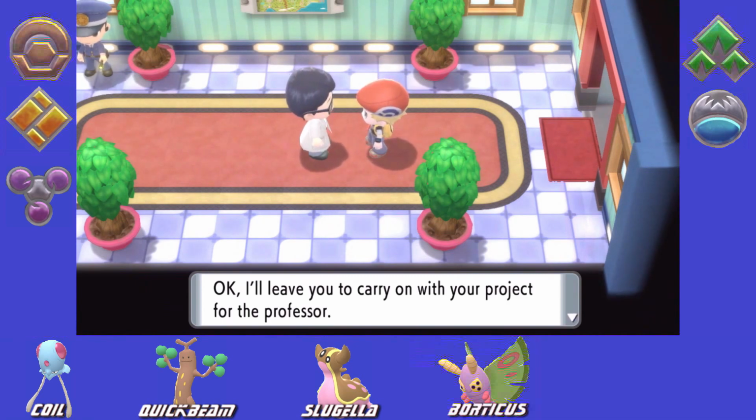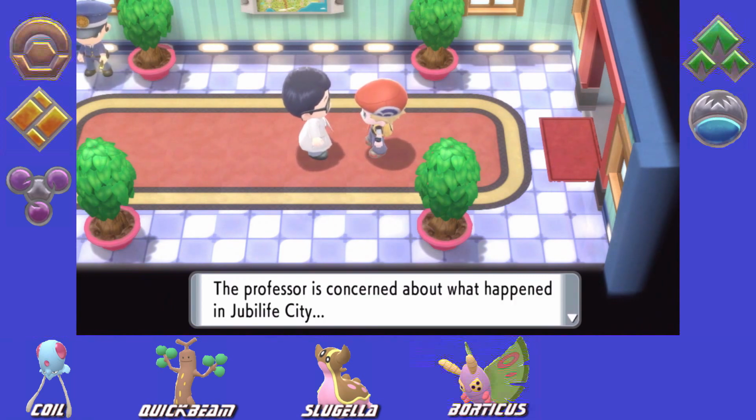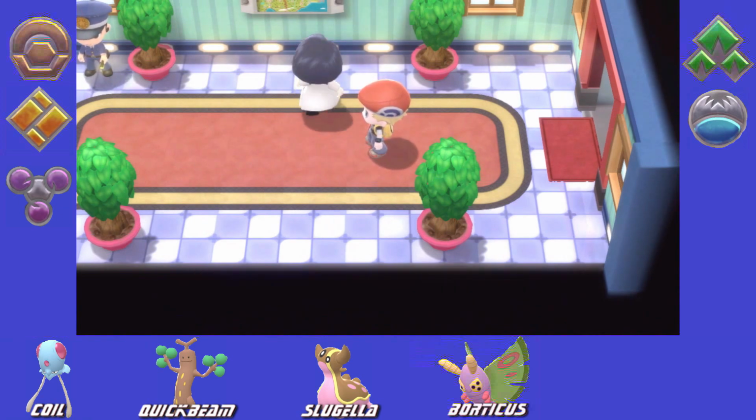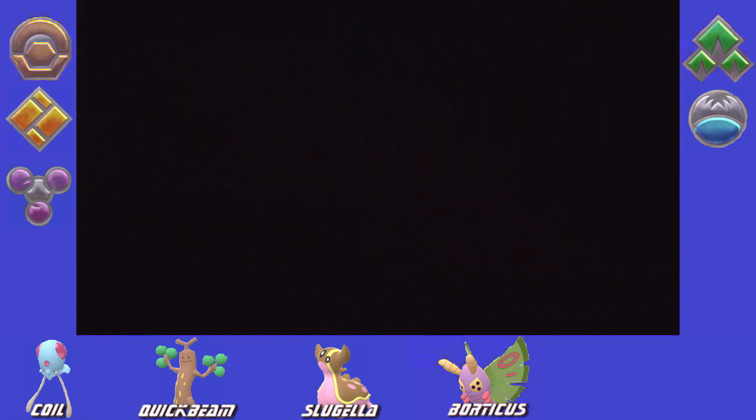Okay, I'll leave you to carry on with your project for the professor. May I also ask you to keep an eye out for Team Galactic? Especially if he's concerned about what happened in Jubilife City. It's probably nothing to worry over. I'll be on my way now. Bye-bye.